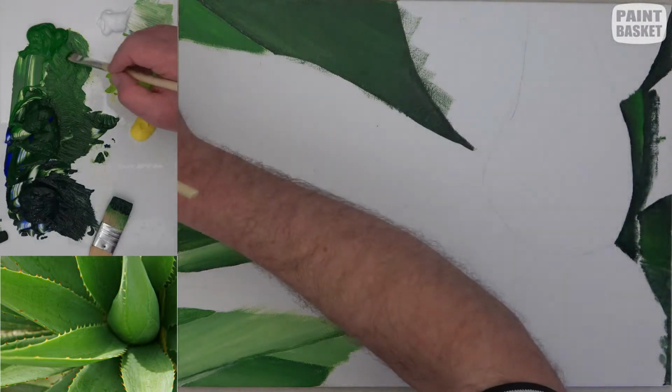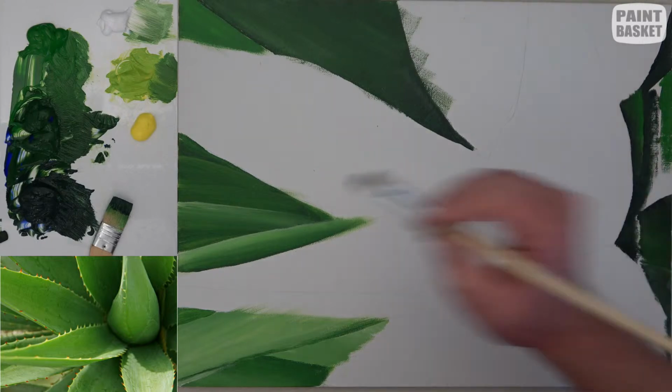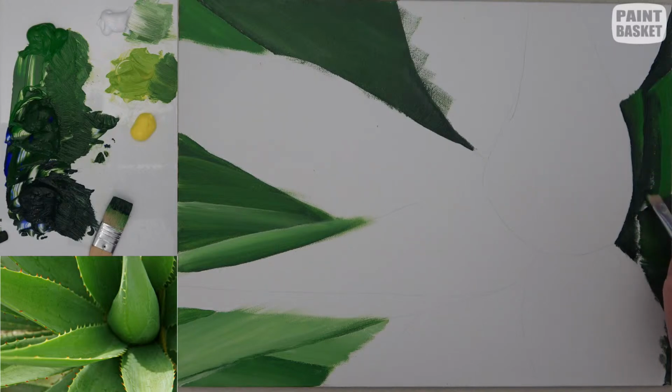Let's do the same thing over here. So I'll stick with the sap green. Let's get that on that edge over there, and get that on that edge over there. Nice and solid. And a nice straight line over there, and over there. Cool, let's blend those guys into each other. I need to pick up just a little bit of the dark guy. He's not enough, just so there's physically more paint there that can blend. Okay, just blend gradually outwards.